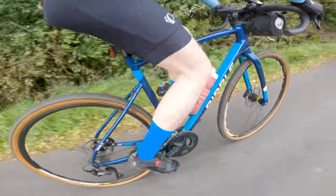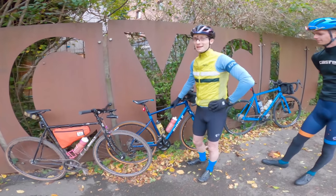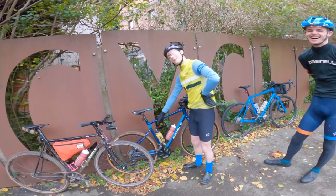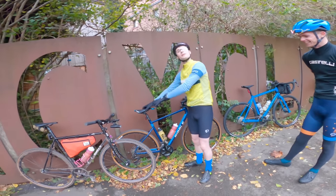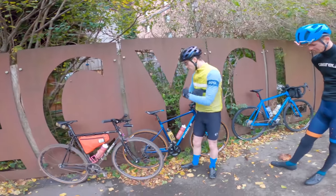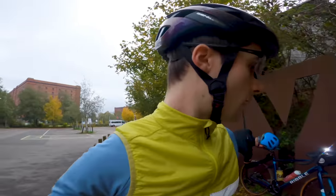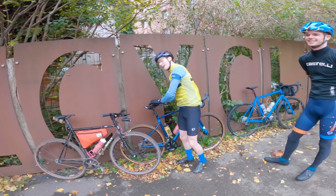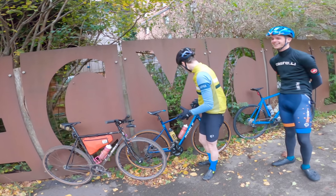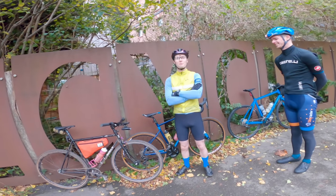So Cole, you're on this nice Ribble gravel bike — how does it compare to your normal bikes? Usually I'm on a 1989 Bianchi Grizzly in a 1x8 setup, and in the top gear the chain loves to fly off, so I don't think this is going to have quite as much character. The shoes are about a size and a half too big so it feels a bit floaty, and the saddle's a little too far back so my knees will probably get nicely swollen by the end of the day — really going to add to the roster of great cycles I've had with my brother.